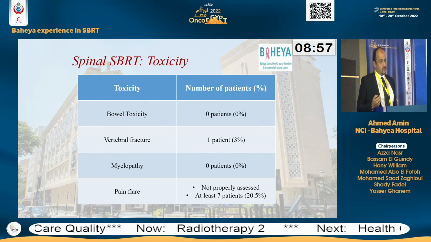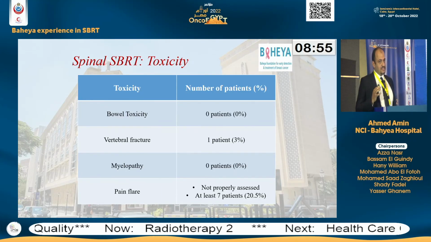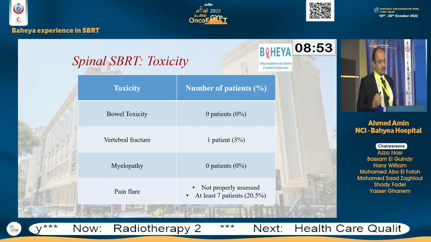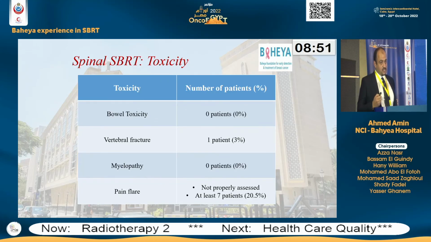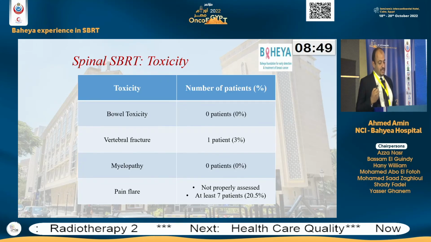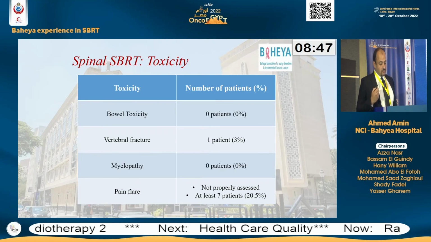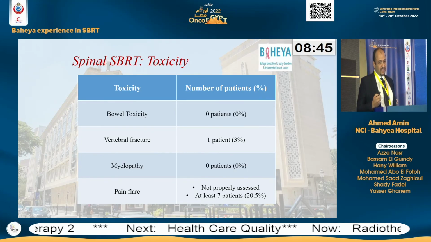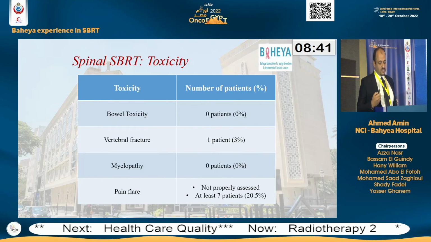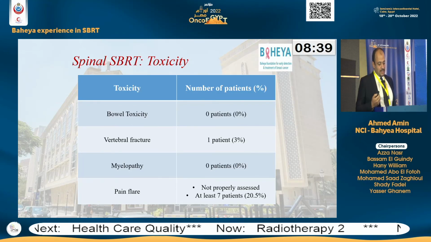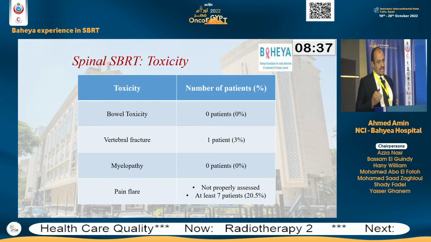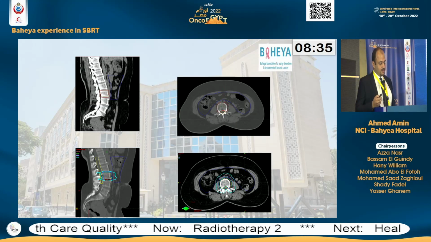Regarding toxicity, we're lucky that so far we haven't had a significant number of toxicities. Just 1 patient had a vertebral fracture, which is a common side effect, by the way. For the pain flare, it was not properly assessed. We are assessing it now, but in the beginning of our practice, we were not assessing it properly. But at least 7 of our patients had flare phenomena with the treatment.